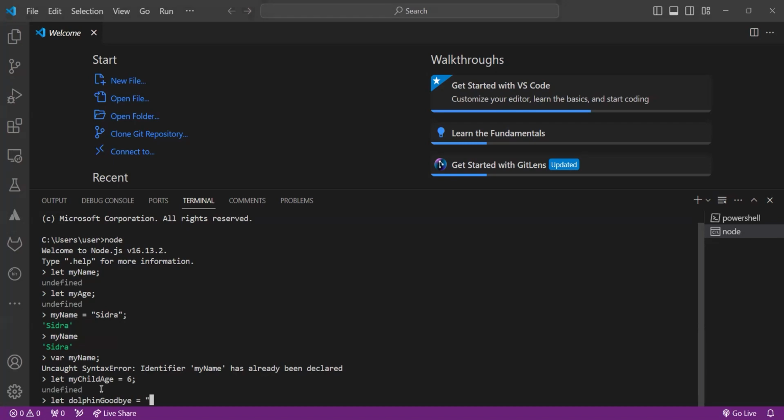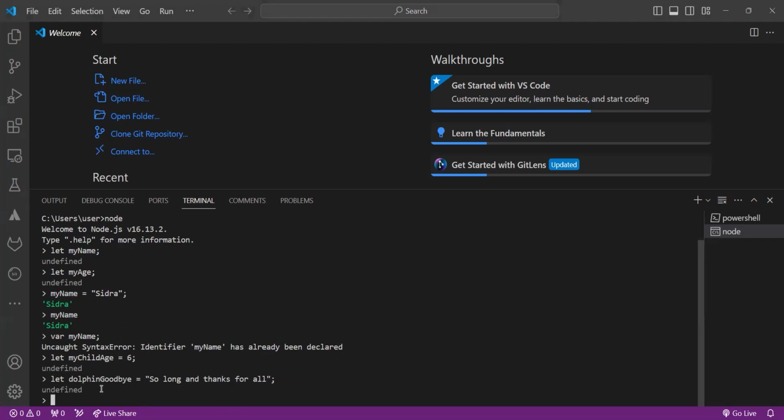I'm going to write something here, like so long and thanks for all the fish. So this is the string variable. String variables can be quoted by single quotations or double quotations. And then booleans. Booleans are true or false values.